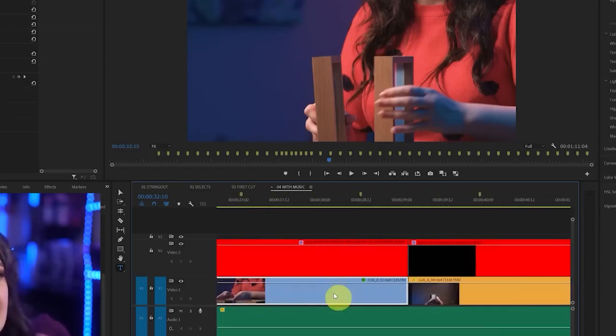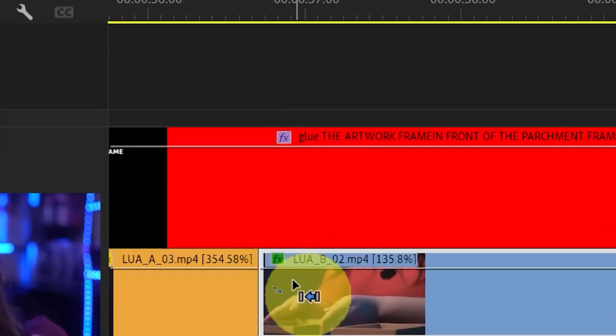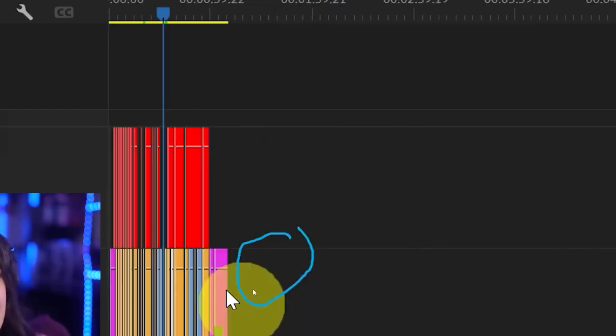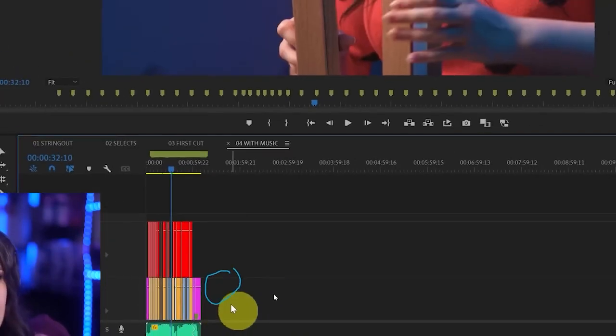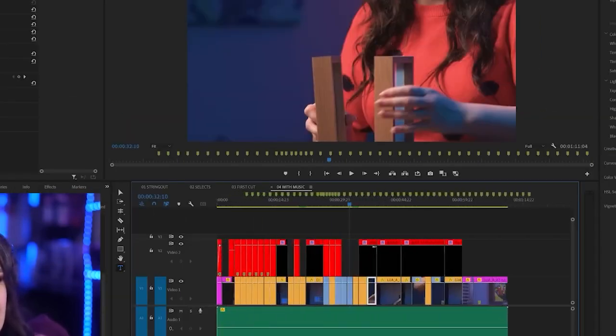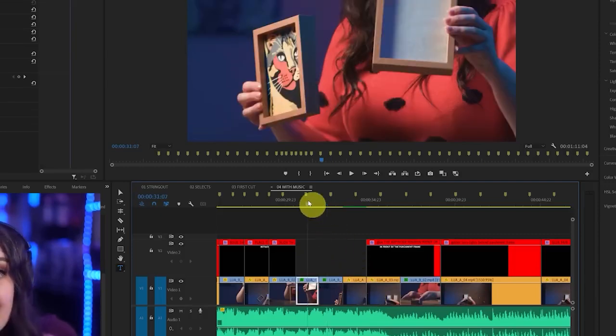And you can see that as I do it, this little effects marker changes from being yellow, which means no effects, to being green, which means it has an effect on it. But guess what? That is not really super fun to do when you have 20 minutes worth of clips and they're all mixed up like that. So instead of doing that, I'm sure happy that we color coded them at the beginning. So let me undo that.